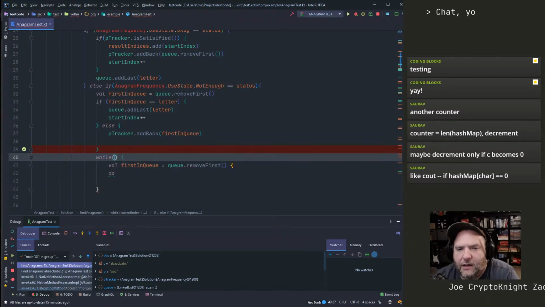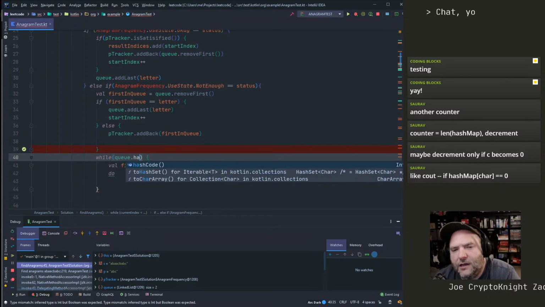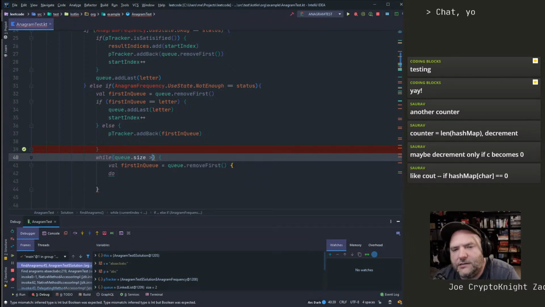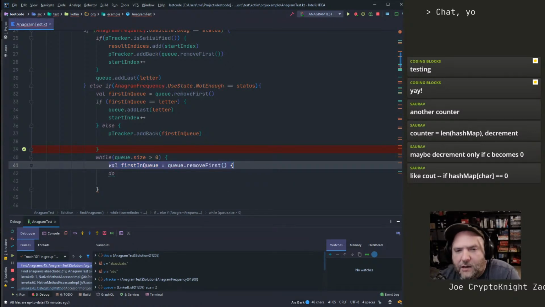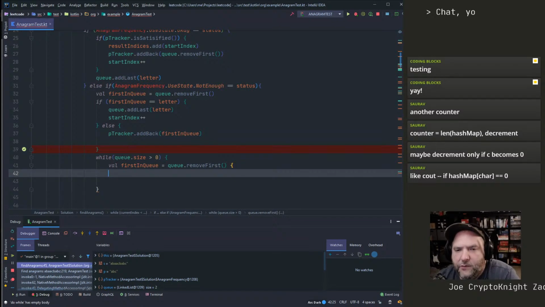Maybe I could say while Q dot size is greater than 0, first in Q equals remove first.